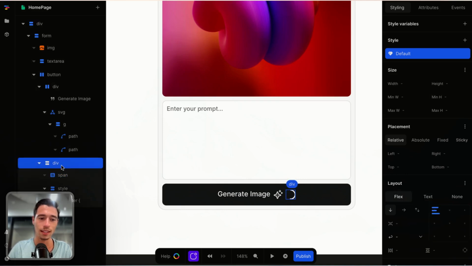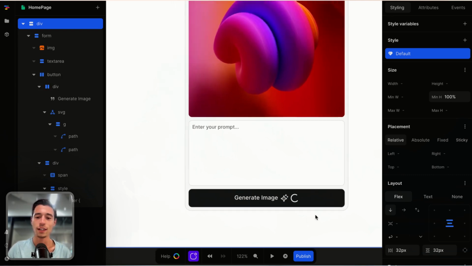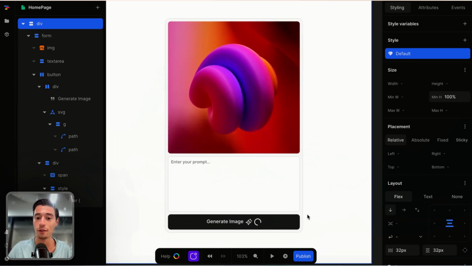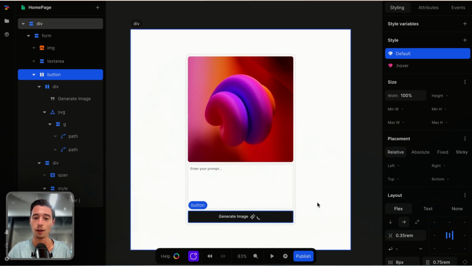So I want this now visible if it is loading and then the other one. So you get the idea. So we have like a loader in there to indicate that the image is currently generating so that the user doesn't click it a billion times. And then we also probably want to work with a disable attribute that will not allow submitting the form 1,000 times. But we're going to do that later when we start into the API part. But now we got the UI all done.